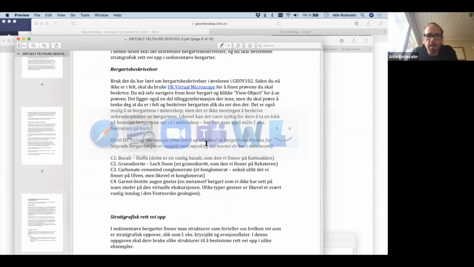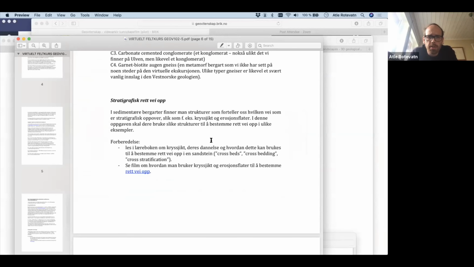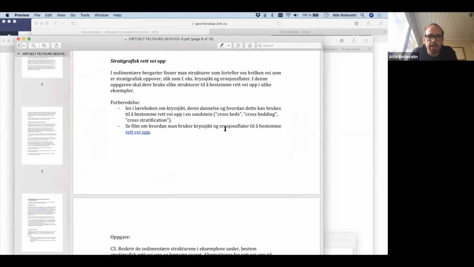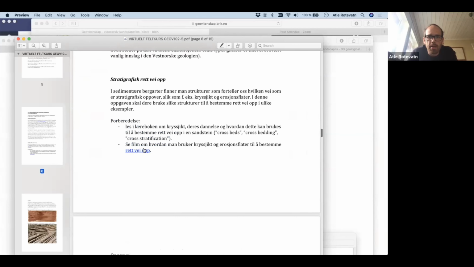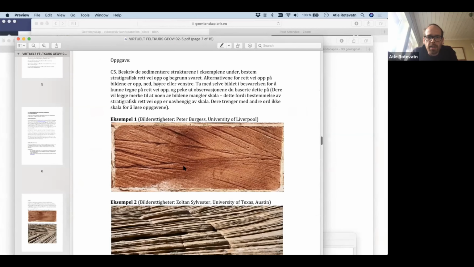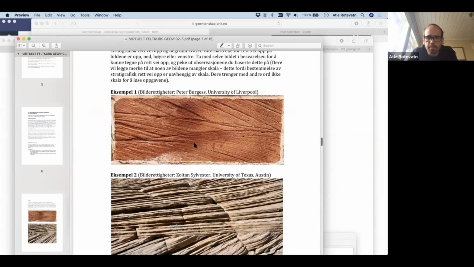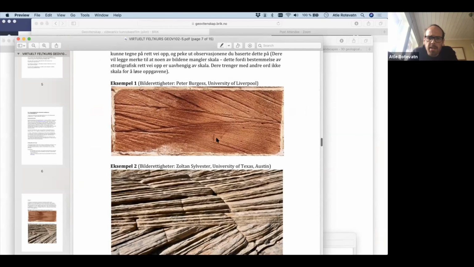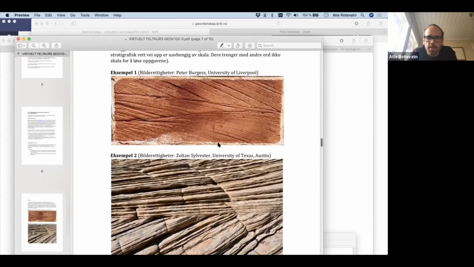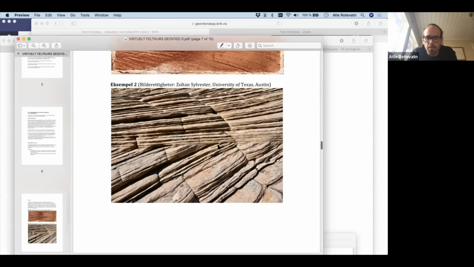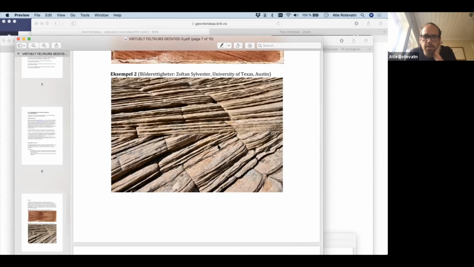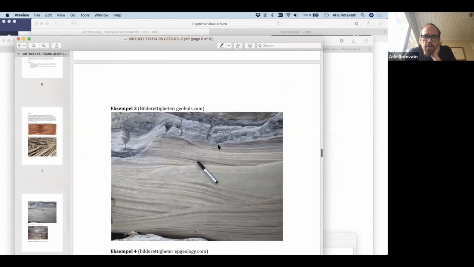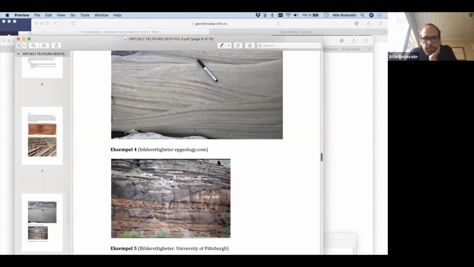So that's a great resource to look at the hand samples and thin section images. And then we move on to look at the stratigraphic right way up. And one of the videos that we've made is about determining the right way up. They can look at that, and then they can look at these images, and based on these crossbeds, they will determine what is the right way up in these different rocks here. So you have a few different images which should be relatively simple to determine stratigraphic right way up. So that's also part of the exercise.